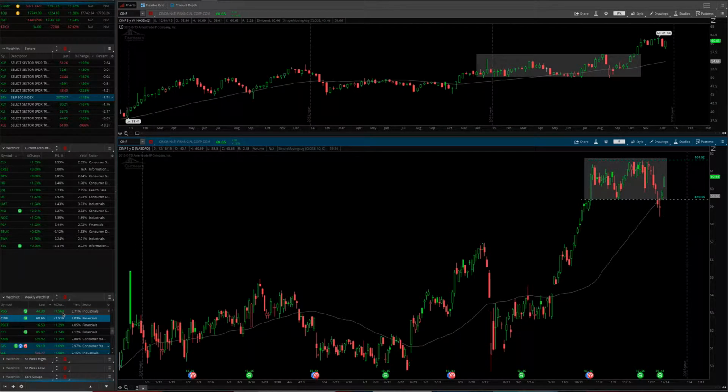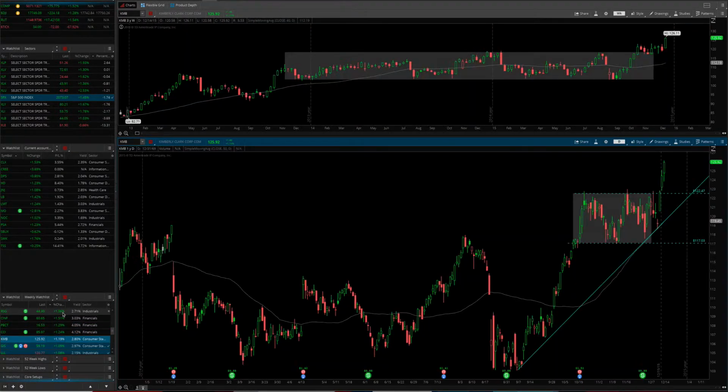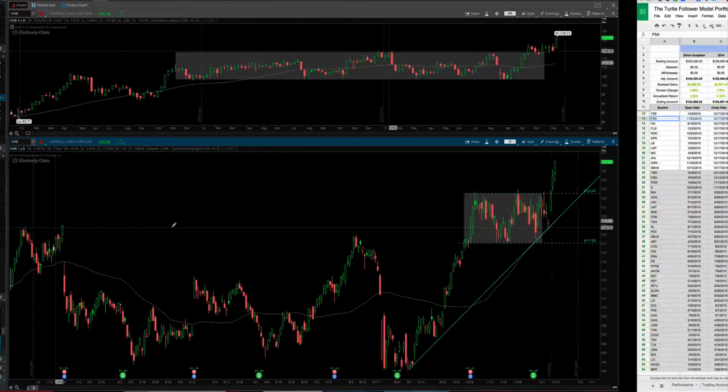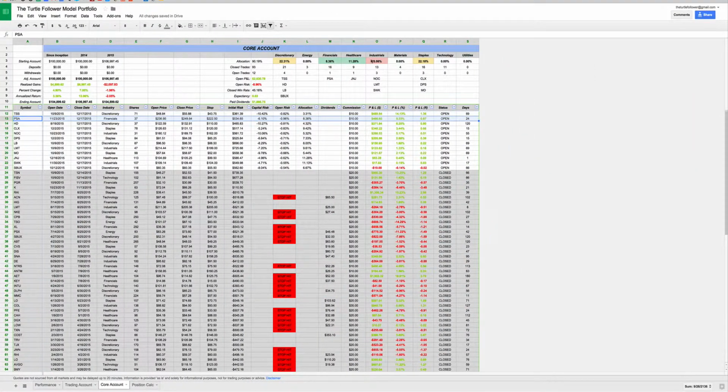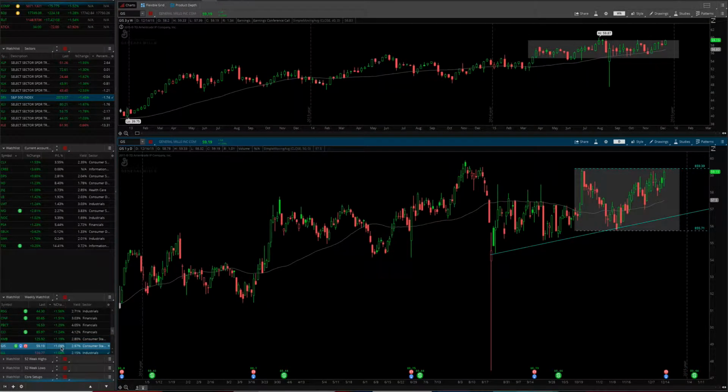Cincinnati Financial just sideways. And I don't think there's any other ones. We added KMB. Remember we talked about this the other night. Couldn't add it to the trading or the core portfolio because we were over allocated in the staples plays. We already have Clorox, DPS, and Altria, so we didn't want to add any more staples plays, but we did add it in the trading account. But as I said, if you guys had room in your core account, it definitely has a spot in there, especially with a 2.8% yield.